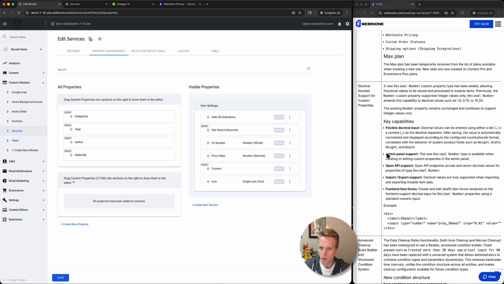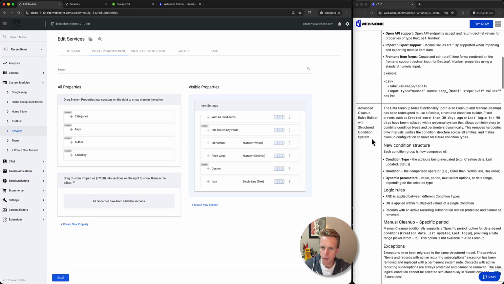And there's just some notes here saying that this flows through to all other areas. So in the API, import and export, and even the front end create and edit forms. So fully supported throughout everything. There's also a note here about the different locales having different conventions on how they write numbers. Some use commas instead of the full stop or the decimal point, and that will continue to work, but the system will normalize that in the background to use the dot notation. But admin users can continue entering values in their local format. So it will support both ways of doing that.